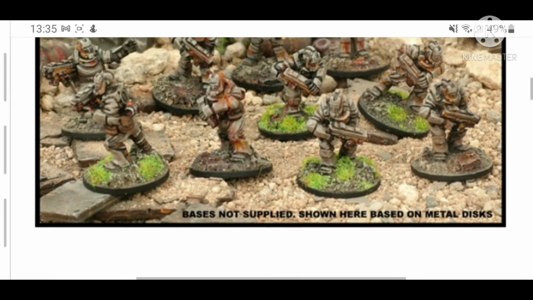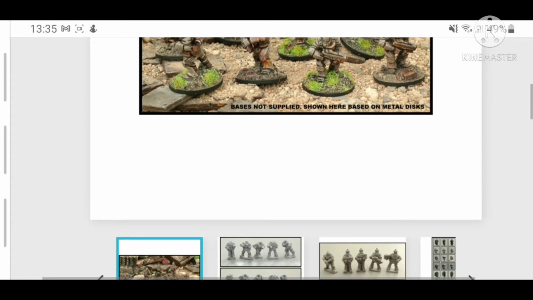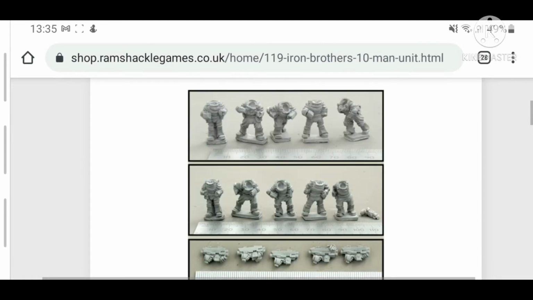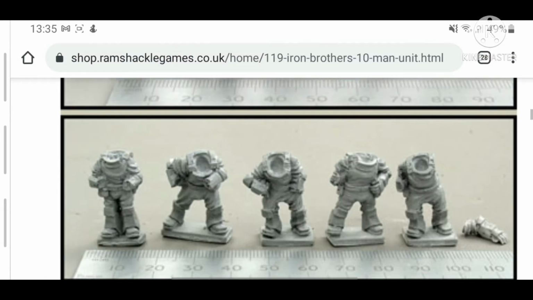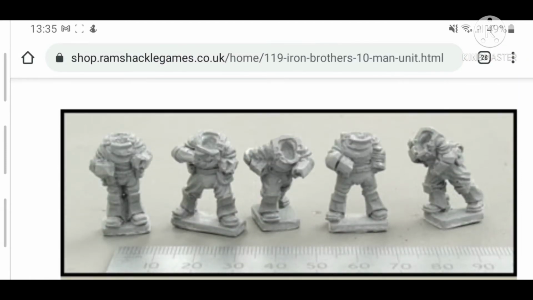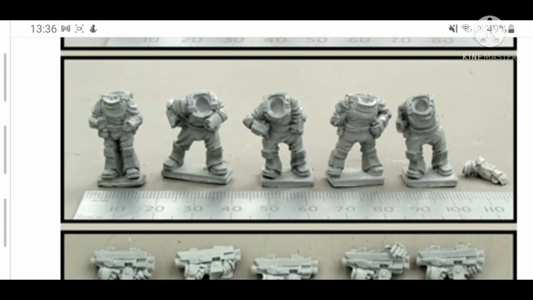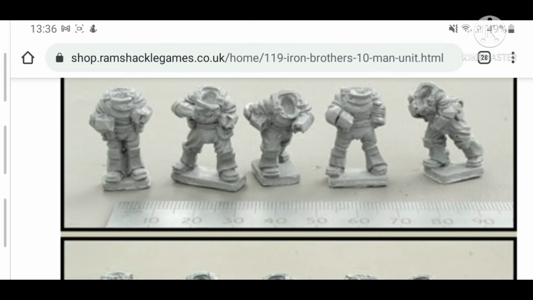So on here it says bases not supplied, shown here on metal discs. Obviously most of us tend to have a set of bases, but usually you can probably find them for about £2 on eBay, probably even including delivery. And here we have the models with how they come. They come like this, with the guns separate, and you attach the guns and the heads on. So it's a really quick and easy way to build a model. They do come with a mini little base already, so you could just keep them on that if you really wanted to, but I'll probably be putting mine on some 25mm because it'll match my Guardsmen.